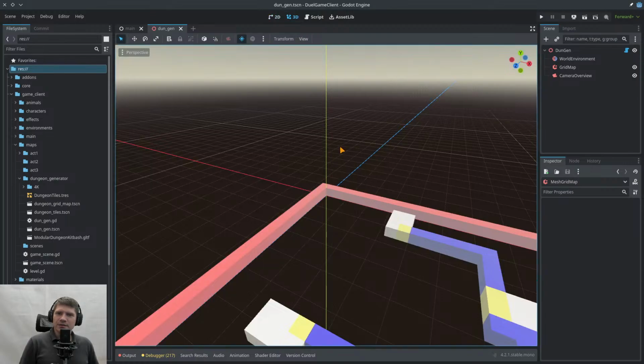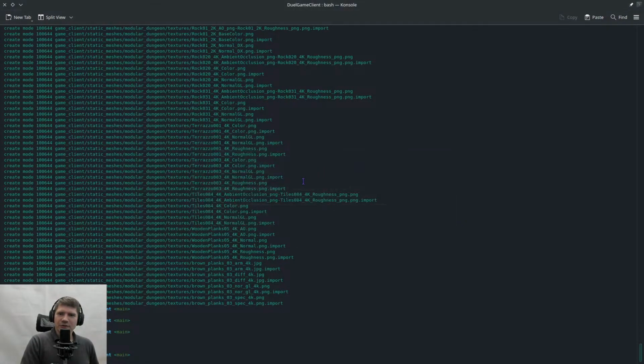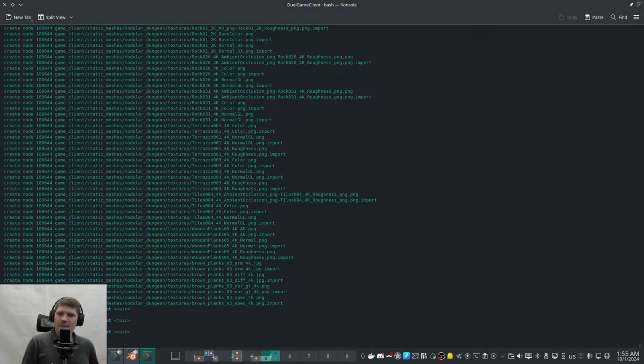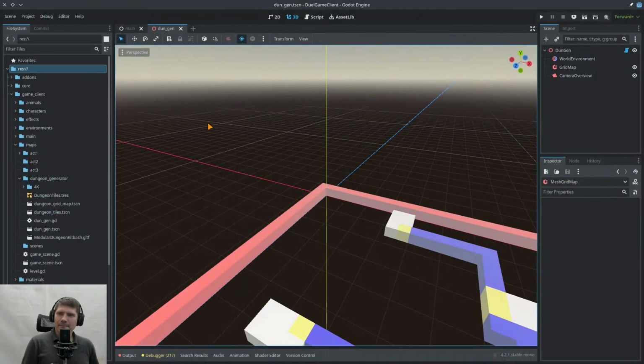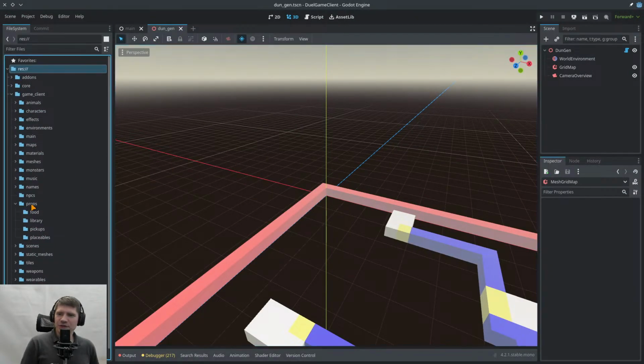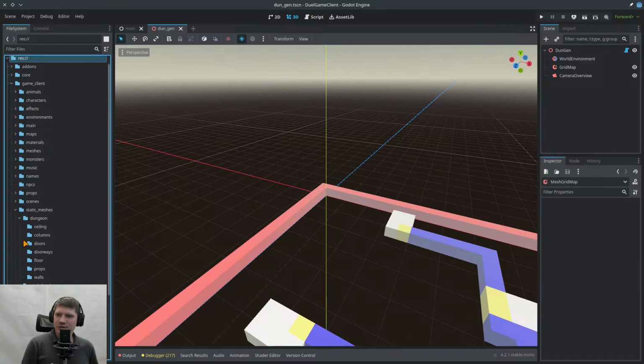Okay, another thing is, every time I lose focus, Godot will re-import some assets. This means that some dungeon mesh is imported with error. So we need to check what's wrong here.